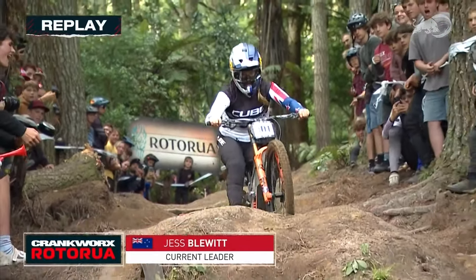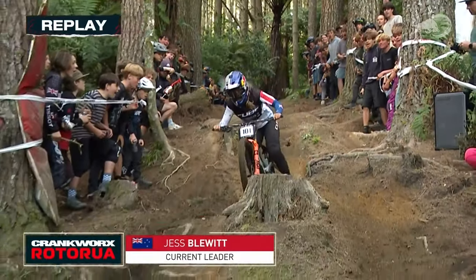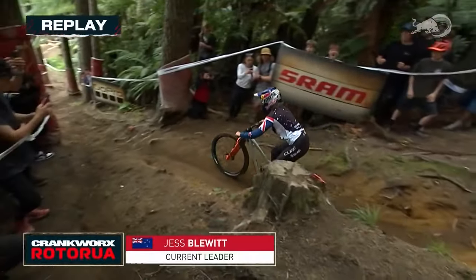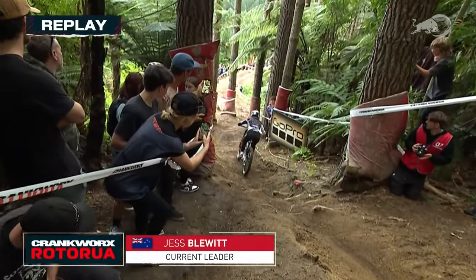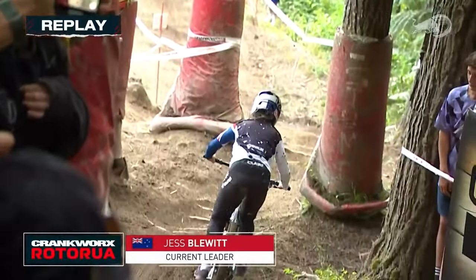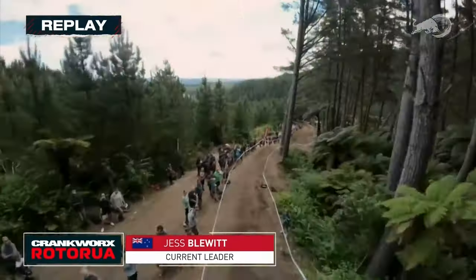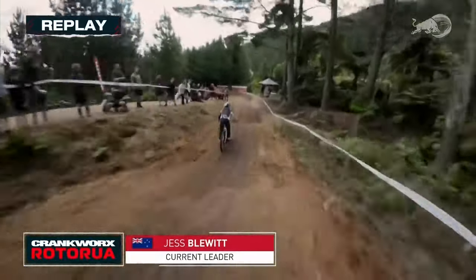Look at the pace of her into this last steep section. There is no room for error down here. You could see her using kind of her hips to put the back end of the bike where she wants to. Bang. Hopping up on the side, so that was like a deliberate thing. Being able to catch a little bit of a downside there. It shows how precise all of these riders are, picking every single foot of this track, planned out before they get there. Hopping double. Look at that. That's amazing. That's so cool. Amazing then. What a run.